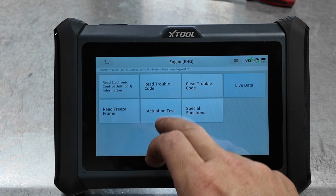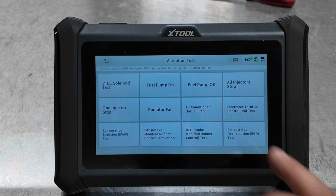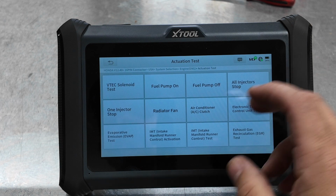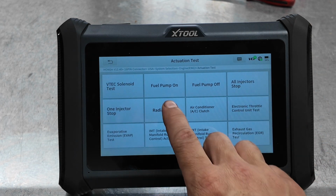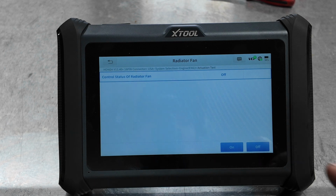Let's try some bidirectional controls. Here's actuation test. We'll come in here. We'll try that out. When I first bought it, I was having issues with the battery. I may have mentioned that already, but they did fix that, I believe, with an update, because the battery is lasting a much longer time.